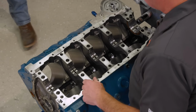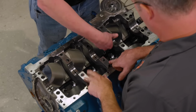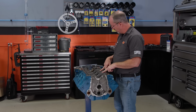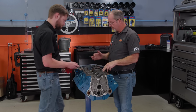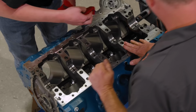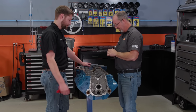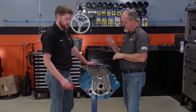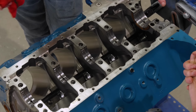All right, once again, things you look for. Underneath the cap, make sure there's no fretting. When it's fretted like that, that means it has gone into detonation. The caps are moving around, probably because it was mistuned. Everything is nice on these. Bearings look great. I would say for the health it's in, it's really good. Probably gonna reuse a decent number of these, and then we'll just add all our new stuff.